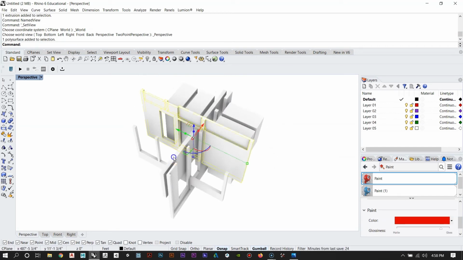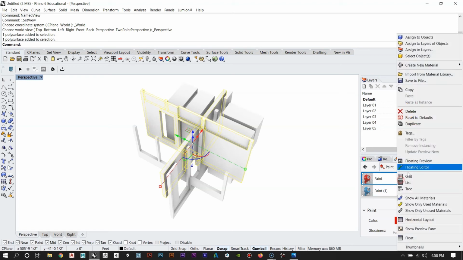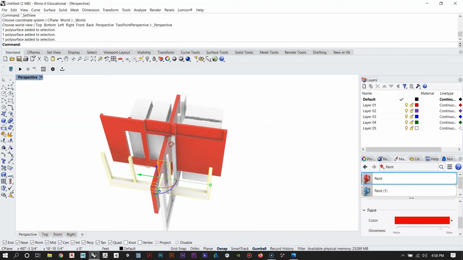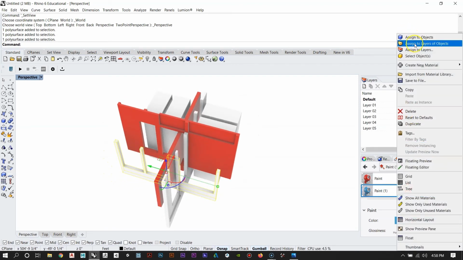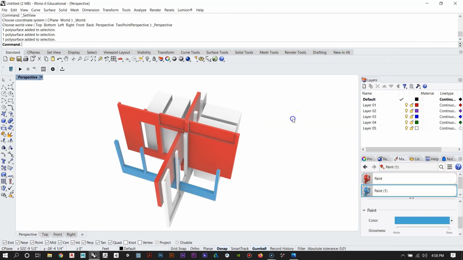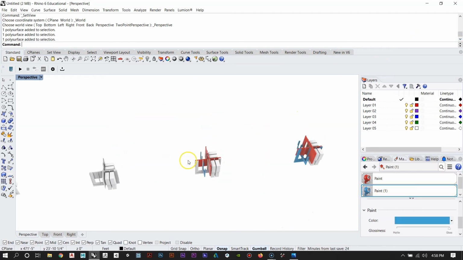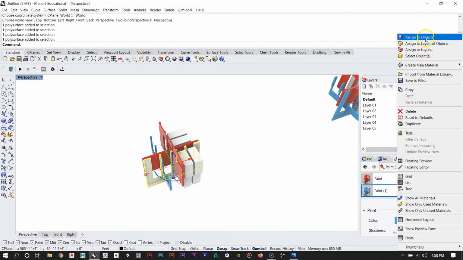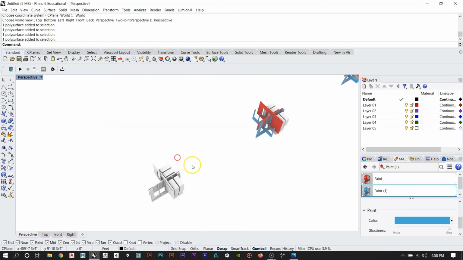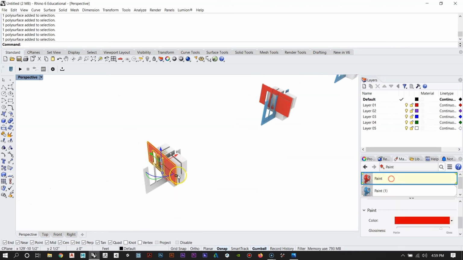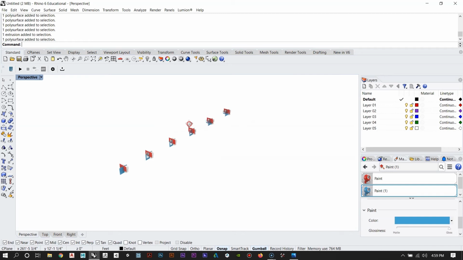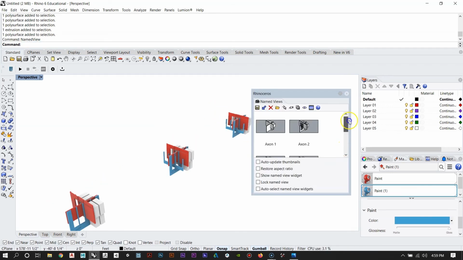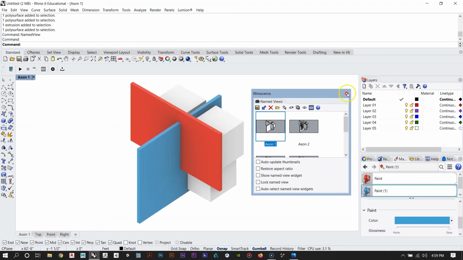So this and this will get the red color, and then this will get the blue color, and this will get the blue color as well. So then what we're going to do is render out each one of these as our color.